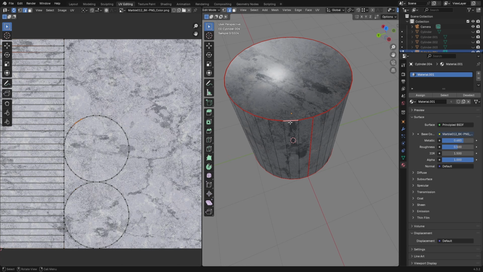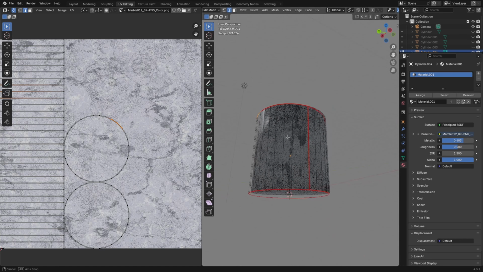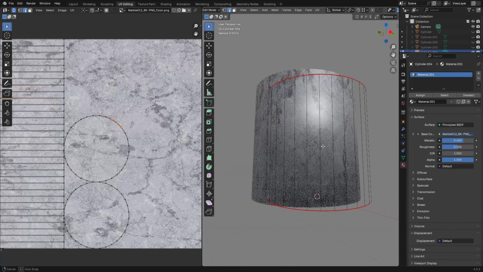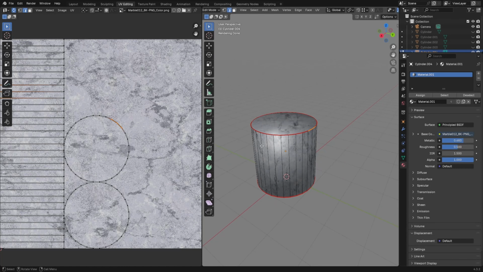If we click here, you can see this is the top circumference, and this circumference is the one at the bottom. But it's nice. If you have a seamless texture, you can do pretty nice things.